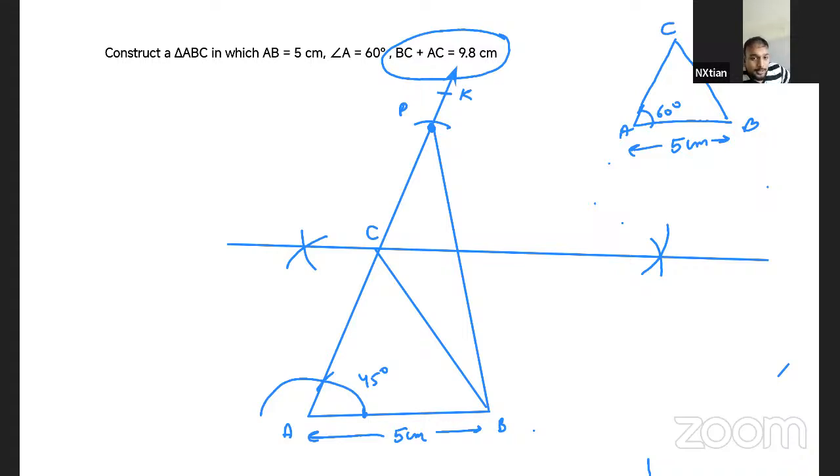I didn't hear anything. I think I made some mistake somewhere. Sorry, say it again. I think I made a mistake in the diagram. Oh, you made a mistake? Okay, no problem. We always make mistakes. Yeah, no problem. Okay, next question.